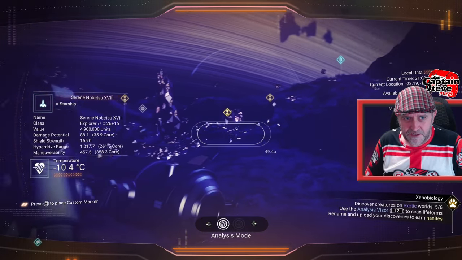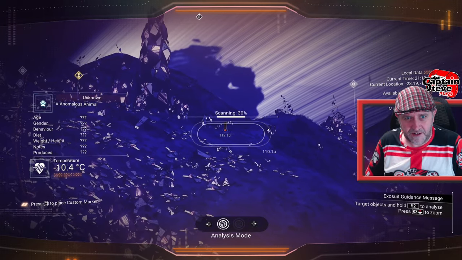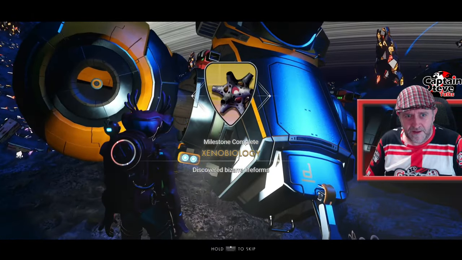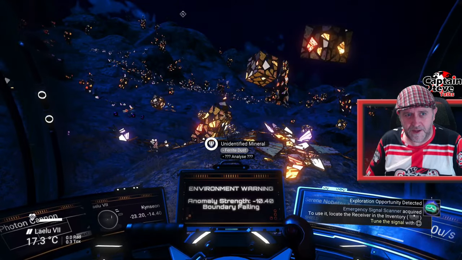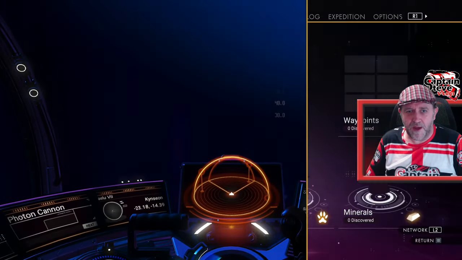Okay, let's just have a little butchers about. Come on, creature, hurry up and spawn in, because I want to get you scanned and I want to be off of here pronto. There we go, we've got him. And there we go, we've got the badge. Jump in my ship, get in the ship, get off of here as quickly as possible. Ha-ha! And we're away. Okay, cool.